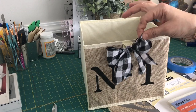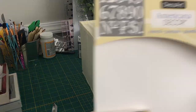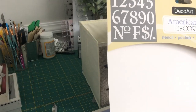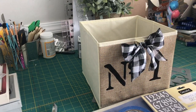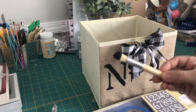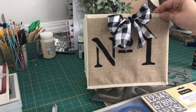We're going to elevate the cuteness by adding a little bit of stencil, and of course I couldn't resist adding some black and white ribbon. The supplies you'll need: one of these storage containers from the Dollar Tree, a stencil — this one is from Michael's (I used a coupon, but you can get it on Amazon too). I love the old-world numbers. You'll also need painter's tape, black chalk paint from Michael's, a stencil brush — I get mine at the Dollar Tree, no need for expensive ones — and a hair dryer to dry things quickly.